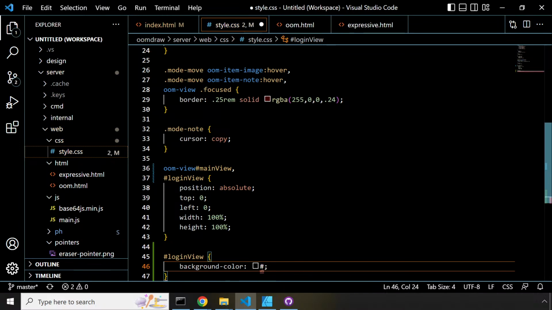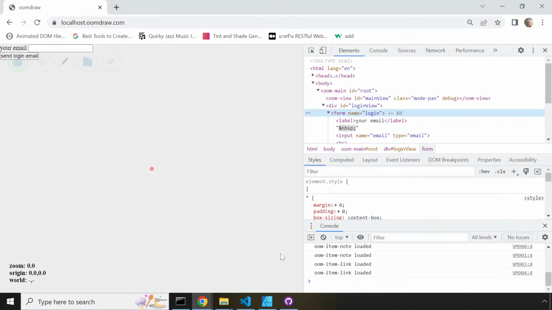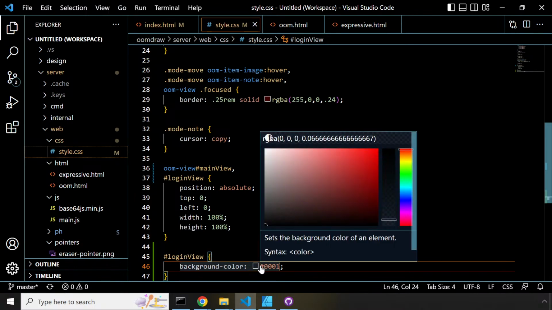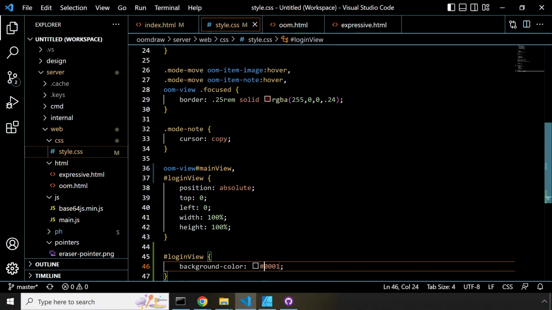So what I'm doing there is RGBA stuff, right? The color is black, but the opacity is almost 0, so it's really transparent, right? So yeah, we'll stick with that.